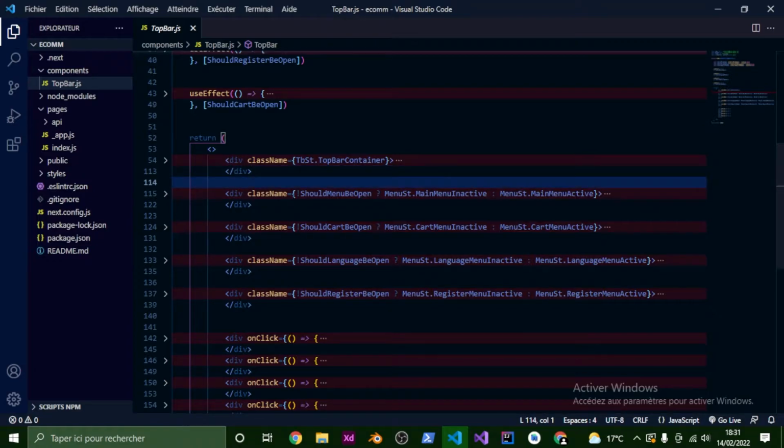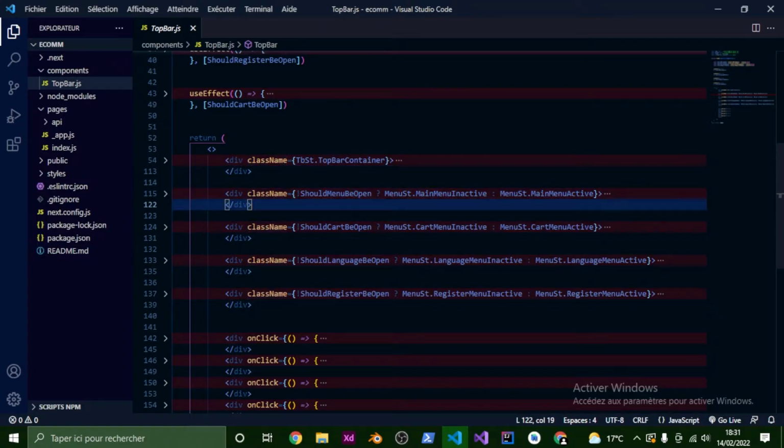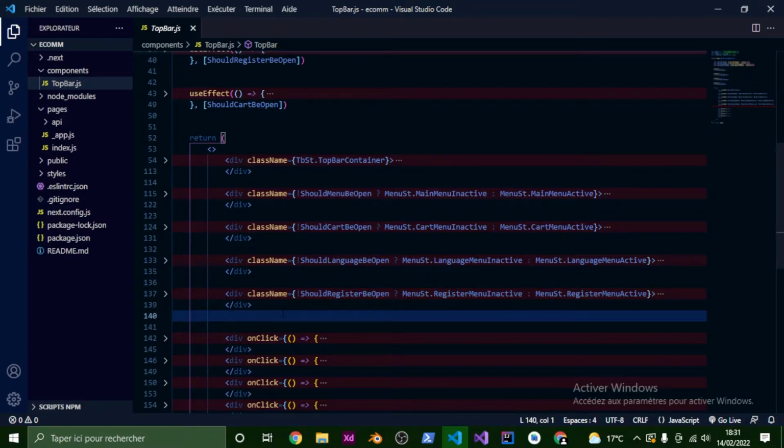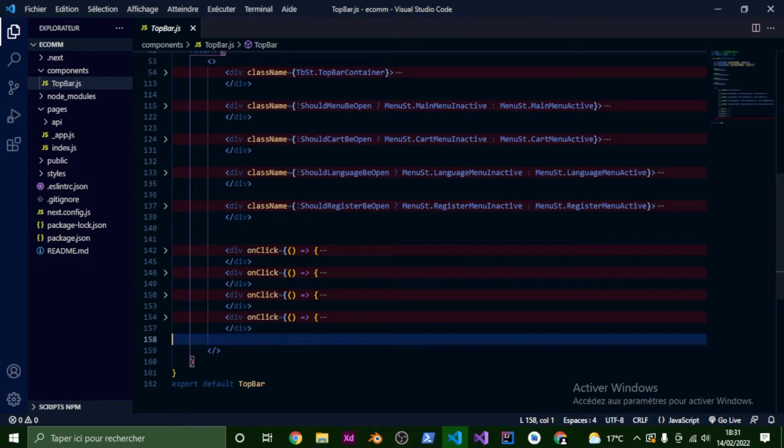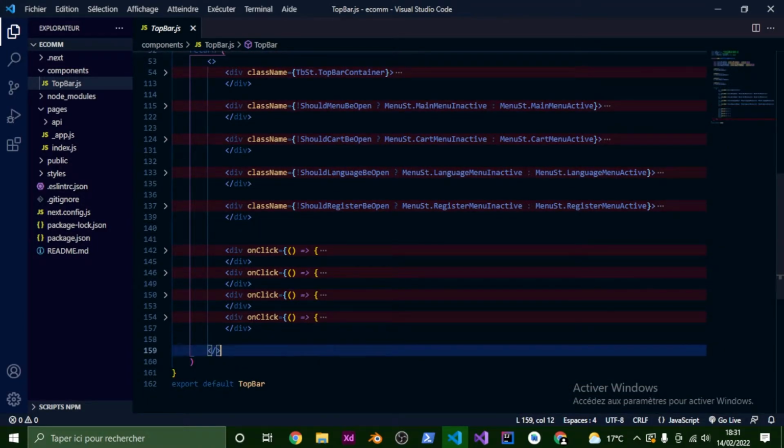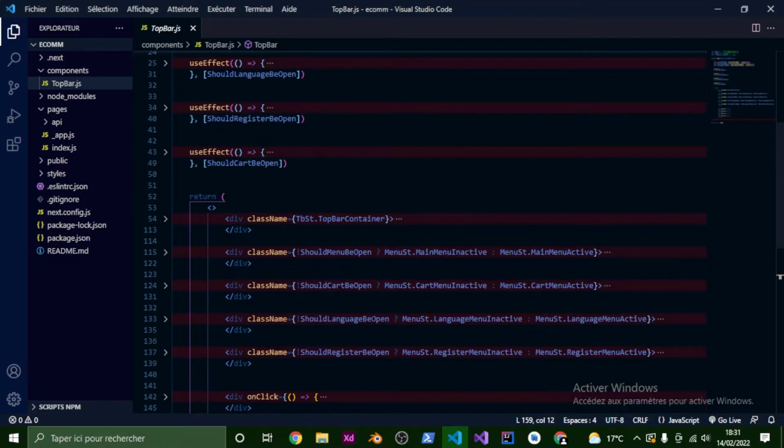And those on-click events control this section right here, which is a main menu, a cart menu, a language menu where you can change the language of your website, and then a register menu or register form, and the overlays that are going to overlay on the screen when any of this functionality is triggered.